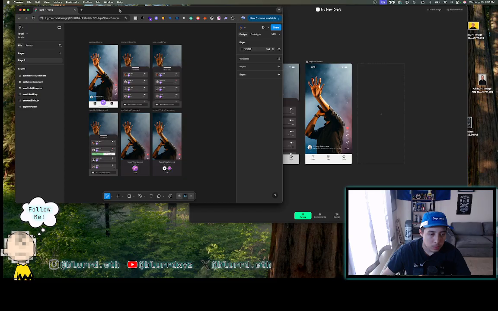Let's just review what we need to create this. It's going to be one stack with the H stack. Within that H stack is just an H stack with the green button on the left side, a white button on the right side. So that is what we will be creating, the second state. So let's go ahead and create a new state. We're going to call this comment pressed.